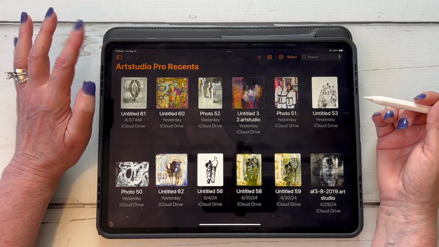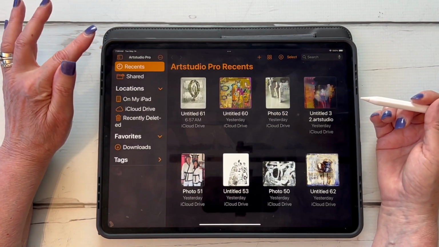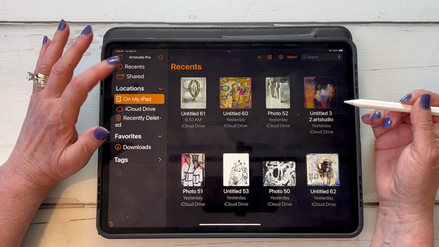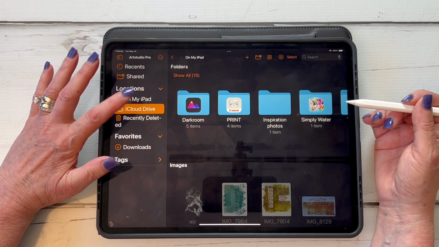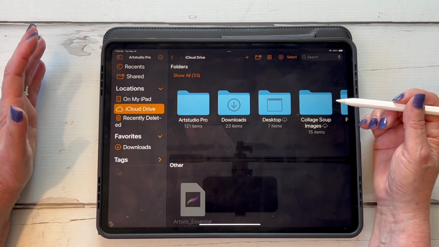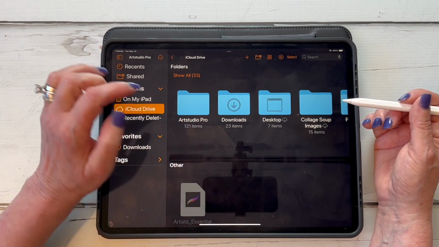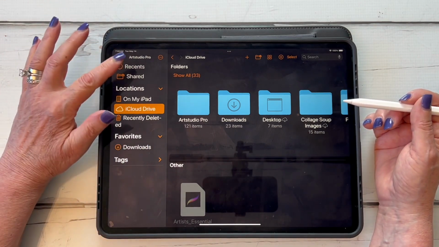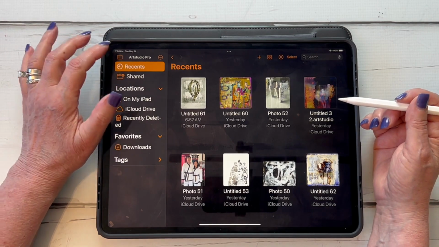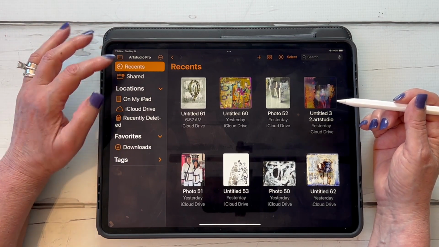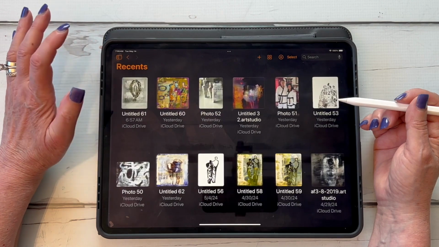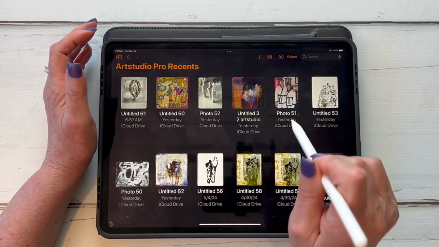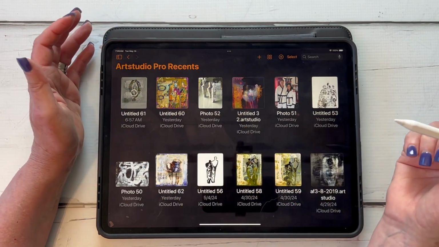But anyway, in this app, when you open the app, you have all of this right here, and this is the folder that I have. So up here on the left is where you can choose where you're looking for. Do you want things on your iPad? Do you want to look at your iCloud drive? Here's that folder I was telling you about. You have your download folder. I keep it on my recents because that's where I usually work. And then to get out of this, you just hit that little file symbol right there. And up here, you can tap on any of these to start your work.